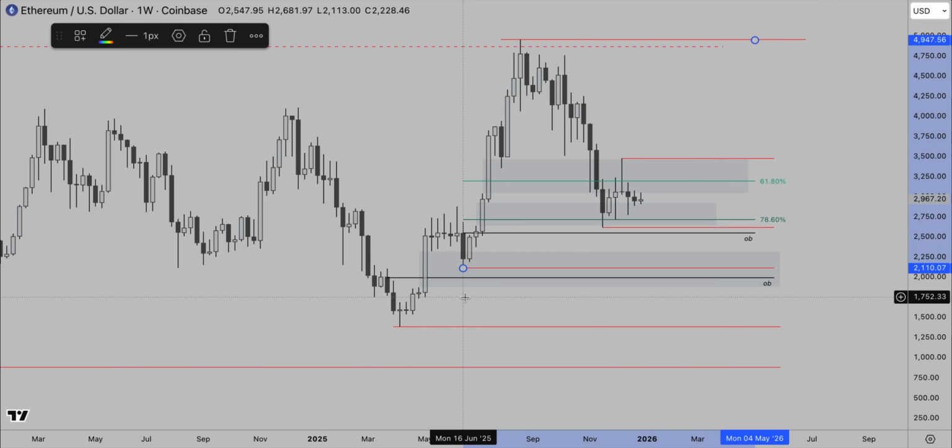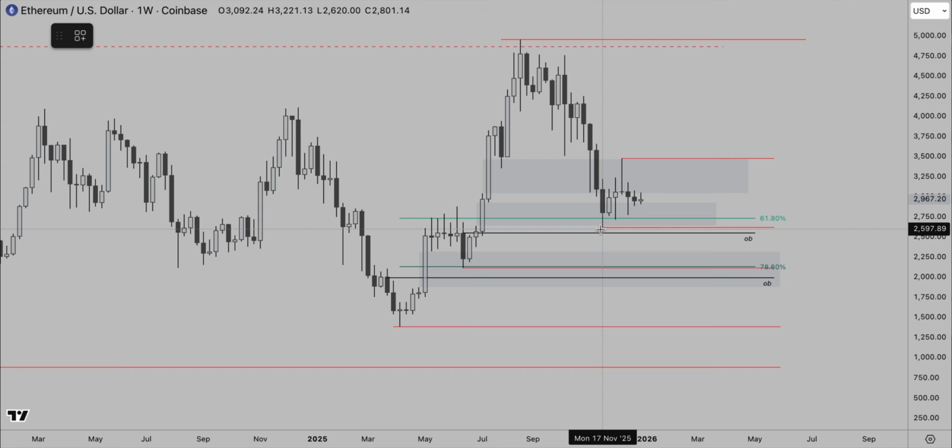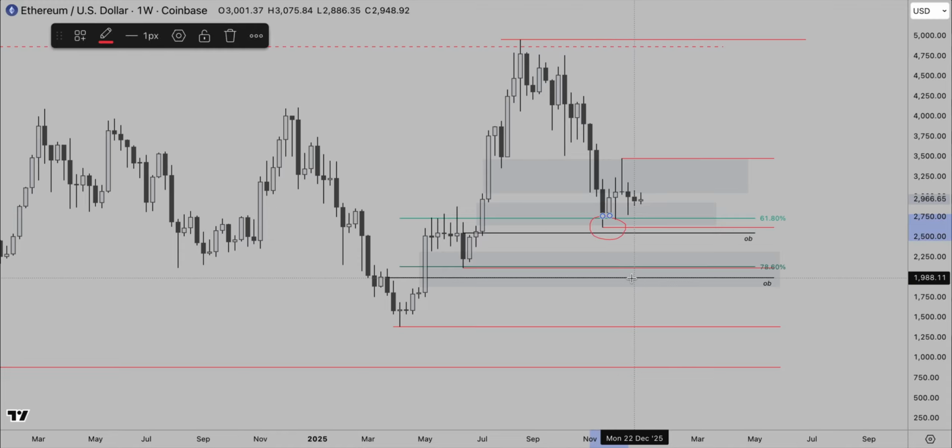Okay. Now, if I move this fib from the swing low on the monthly time frame, we can see we rejected the 61.8 down here, closed above, and we come back into it, closed above. Now, ideally, what I want to see is this sell side liquidity get taken. And the reason I say that is because we have a lot of stacked confluences around this area. Not only that, if we look at the liquidity heat map, we have a lot of positions around these areas where they have their stop losses below down here. So we can see that this is a good area where we want to target.